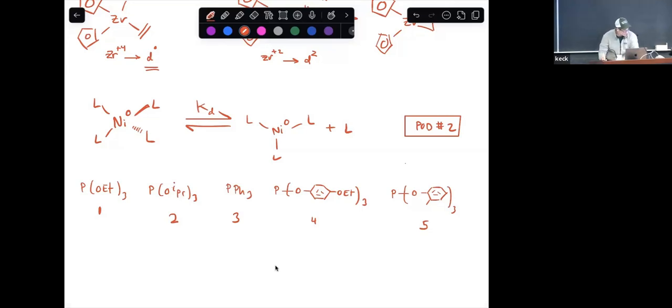I think, I mean, I don't have a full order, but I have some comparisons between some of them. Okay, so what if I forced you to do a rank ordering? If you forced me to do a rank ordering in increasing order, I would say 3, 1, 2, 4, 5.